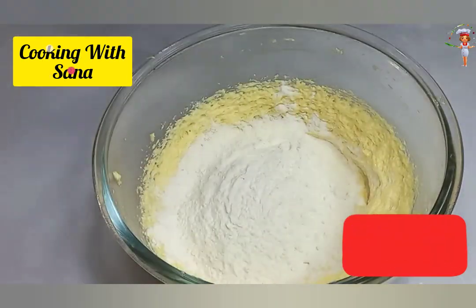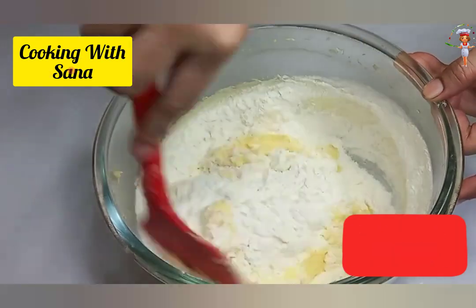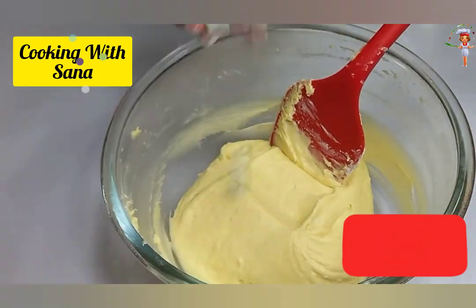Now add the dry ingredients with this prepared wet mix little by little. Fold the batter. Add dusted tutti frutti.